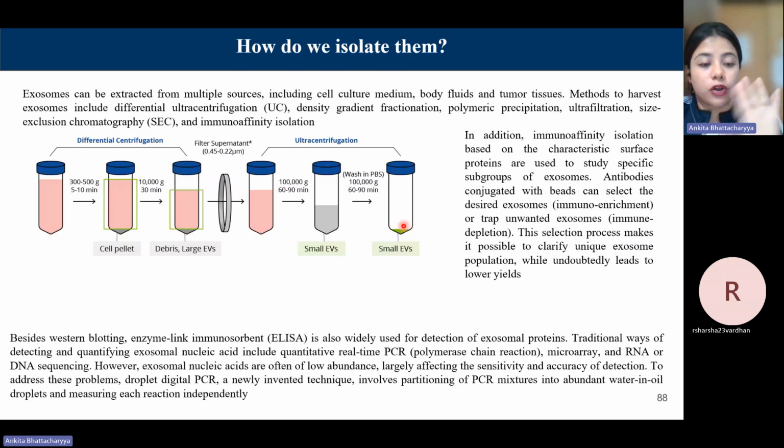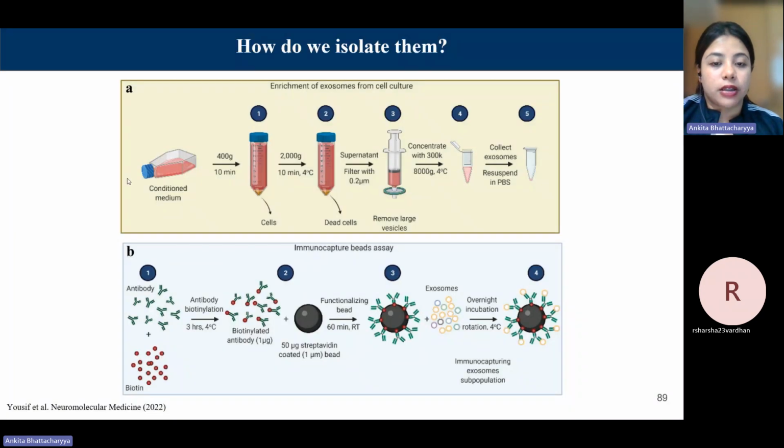So this was the more traditional route that we discussed, and then we moved on to the idea of using affinity-based purification methods, which involved antibodies, therefore leading to the use of immunoaffinity isolation-based methods. So thereby we saw that antibodies were conjugated with certain beads. So let me just go to the next slide, which had a better schematic to explain that.